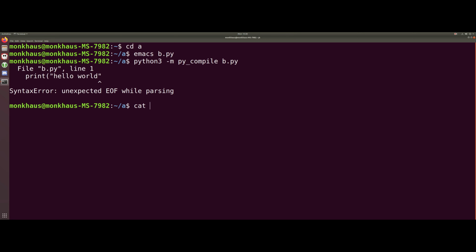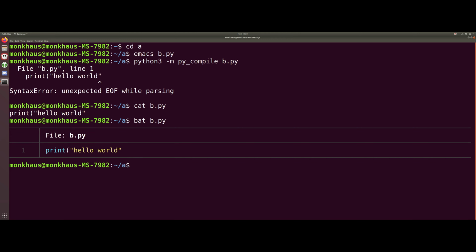If you've heard of cat, if we do cat b.py, it just gives us exactly what we've put into our script. Now my friend showed me this thing called bat, which is a replacement for cat. I can make a video showing you how to install it if you like, but what it actually shows us is the line numbers too, which is great. So we can use py_compile on our script, which will tell us where the syntax error is, and then using this we can quickly look at that, which is pretty neat.